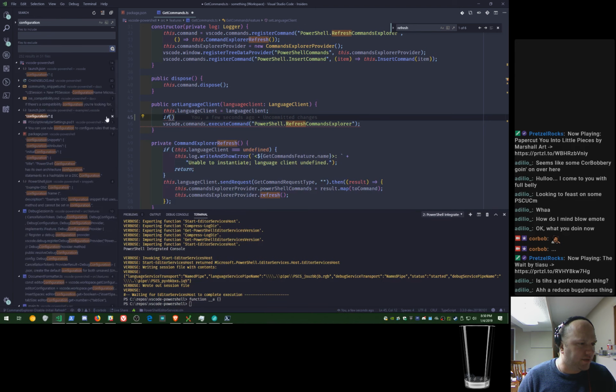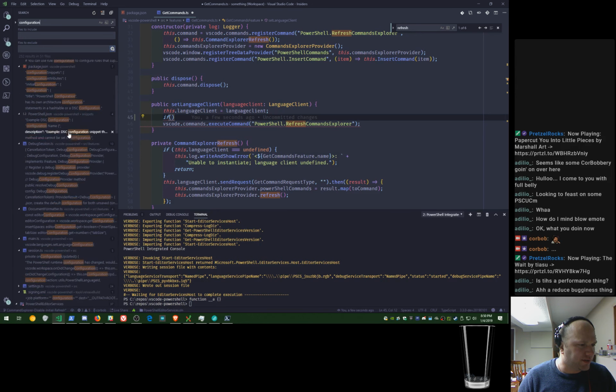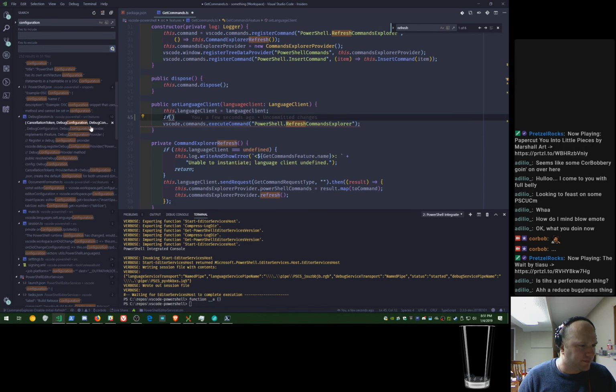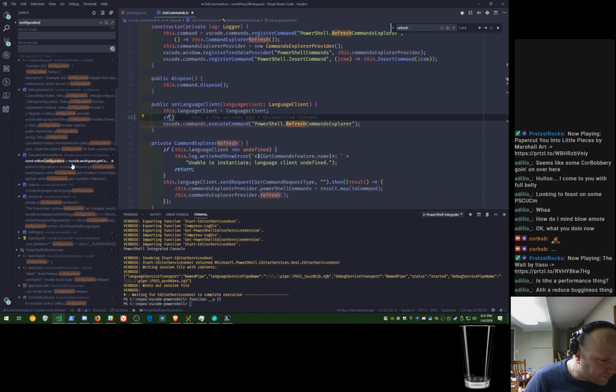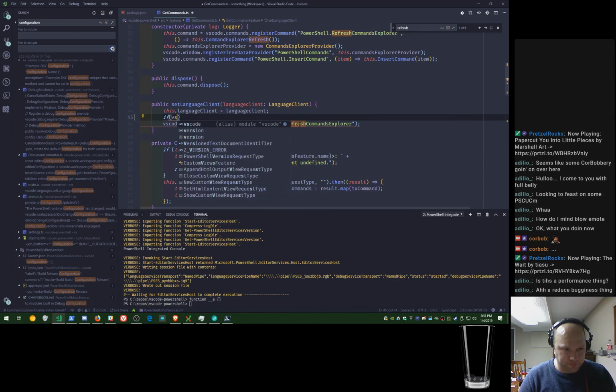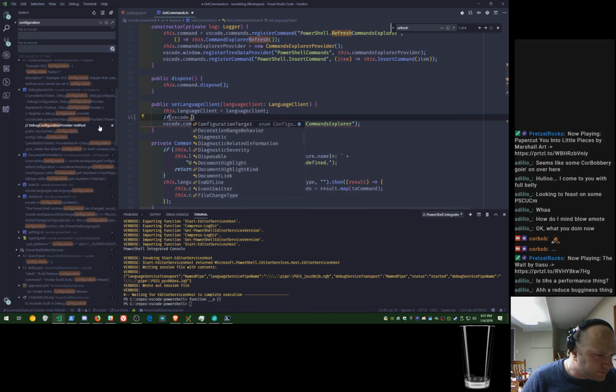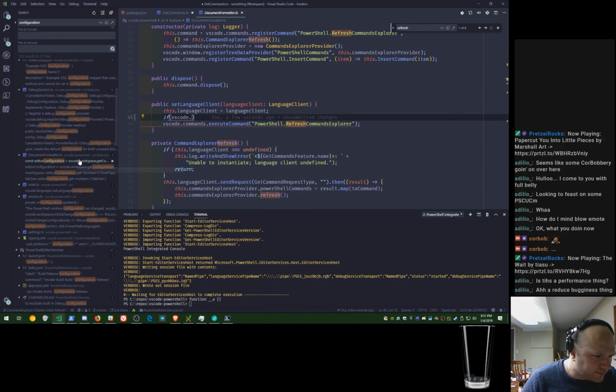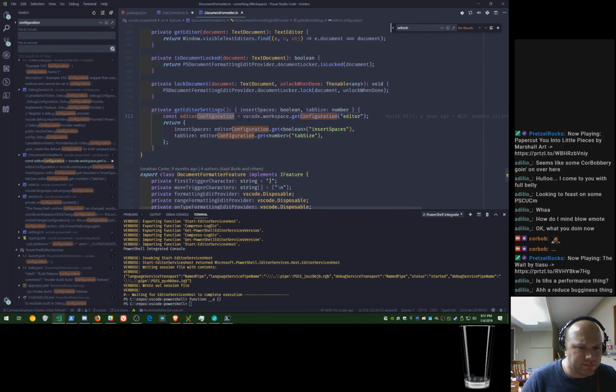Let's see if we can find somewhere else that we're using it. Okay, so VS Code. Where did I just see it? Oh, vscode.workspace.